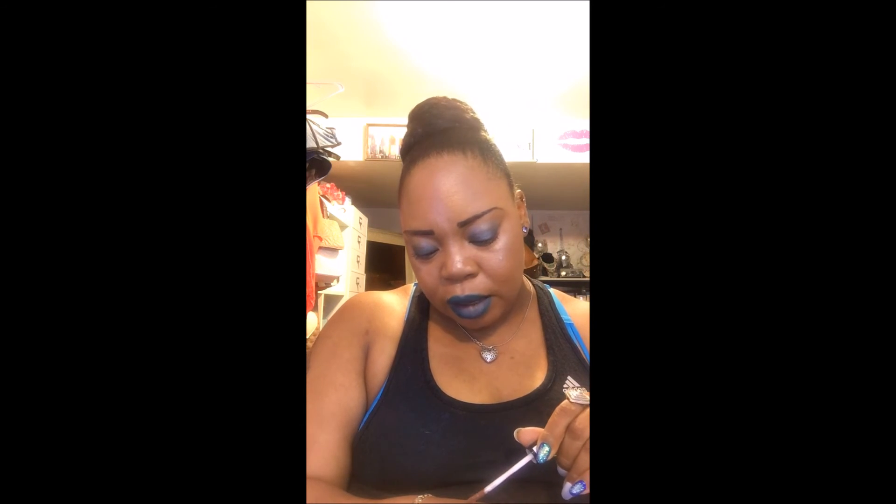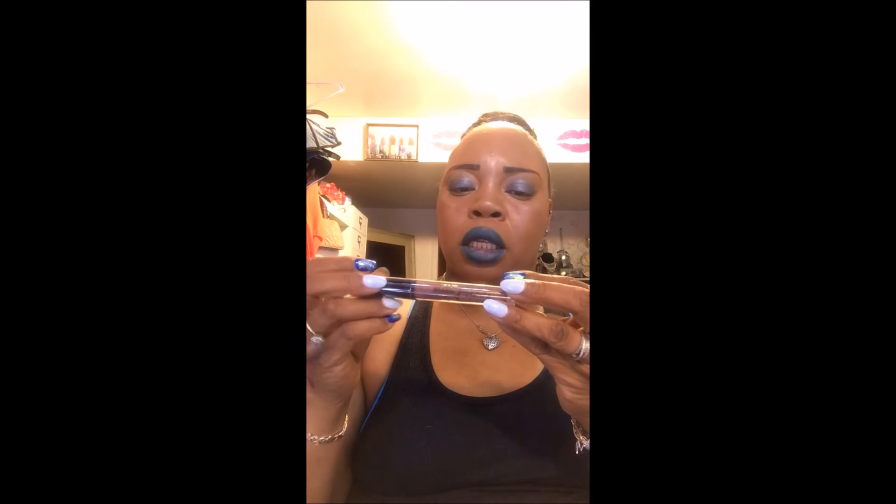Some of these are open so I'll swatch them — they do have a chemical smell but we all know NYX has some of the best liquid lipsticks. This color is After Hours, and After Hours swatches out to that. This one is Confident. I also picked up a lip liner in the color Dolly Pink, as well as a blush in the color Statement Red — it's more of a pinky color but it's called Statement Red.